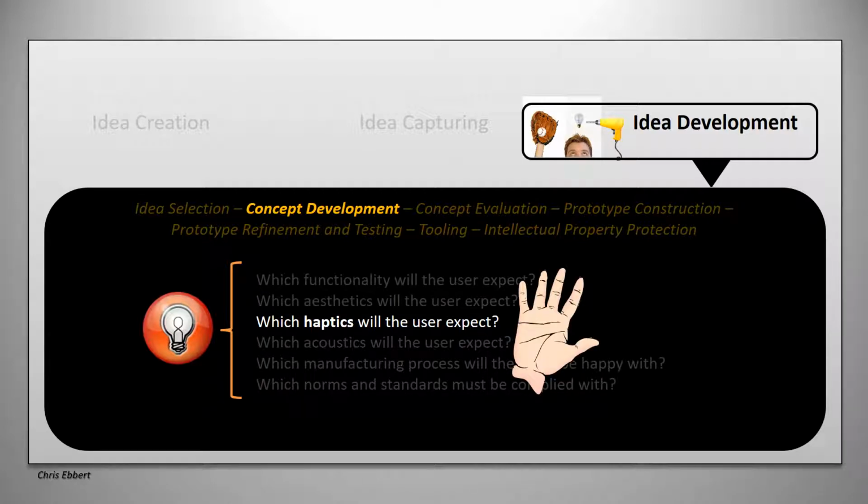There will also be haptics that the user expects. You may not have heard the word haptics, but you may have heard the word haptic feedback. That is when your phone vibrates when you're hitting the touch screen. Haptics just means this is what you get when you touch something. How does the surface feel? Is anything coming back at you? If you push a button, how does that button feel when you push it? These are considerations that we designers are making.